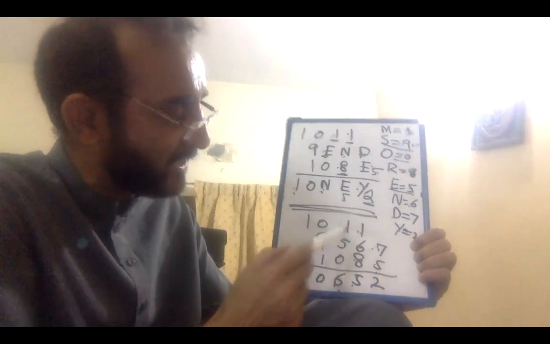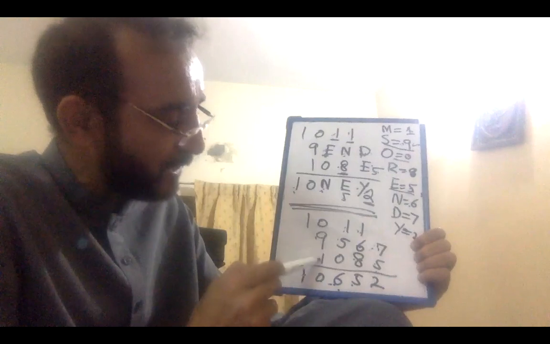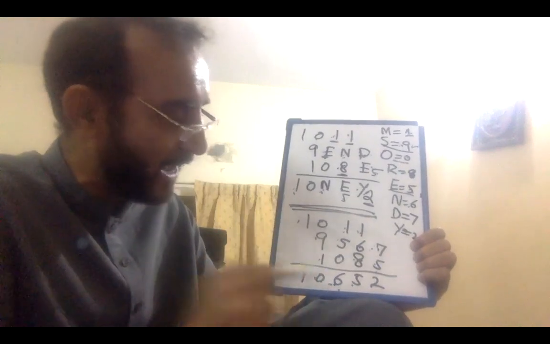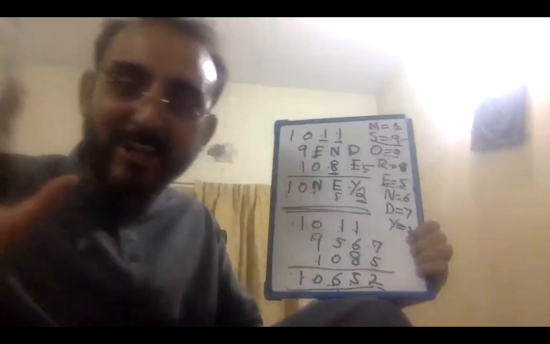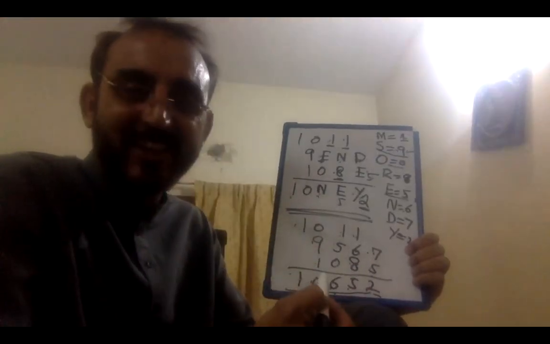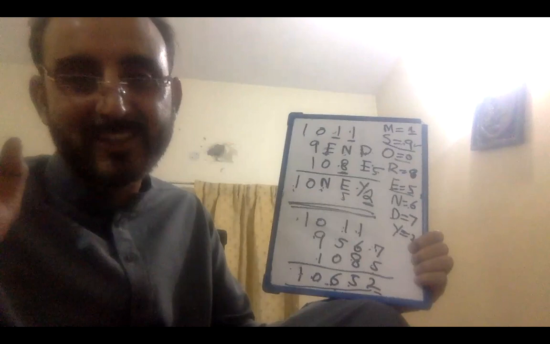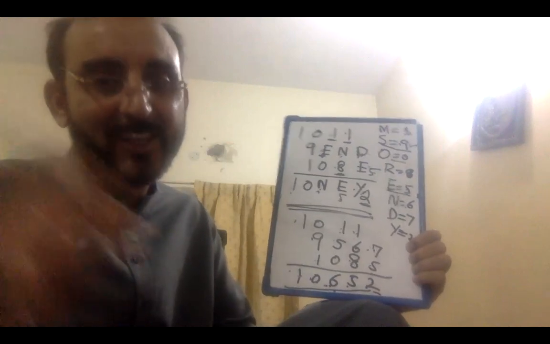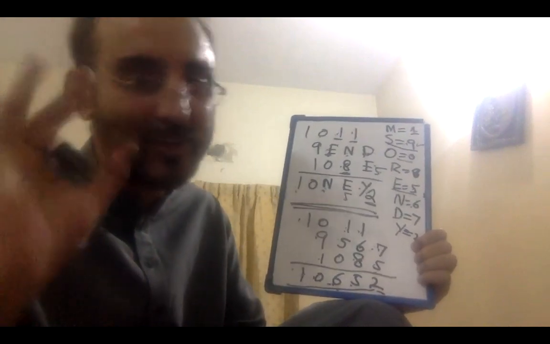So 5 plus 1 is 6. 6 is here. 9 plus 1 is 0, and 1 is moving on as a carry. So this is the sum. So the sum is also okay. And I have the unique digits for all the alphabets that were given in our puzzle. So now my puzzle is solved.